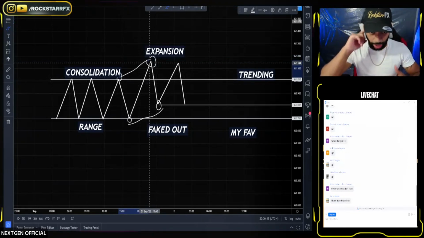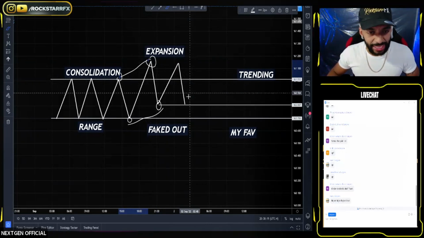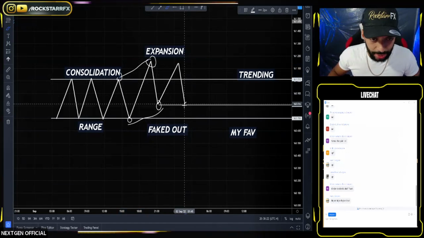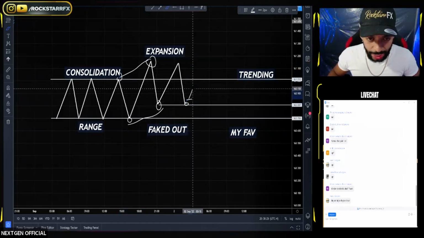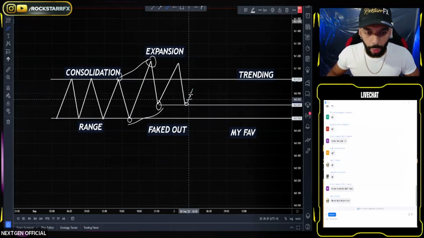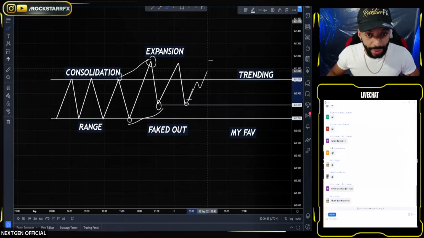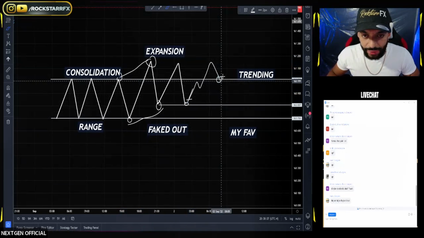So even though the market hasn't necessarily made that move yet, there is an indication that if we get a bounce here, remember, we always talk about our bounce, our confirmation candle and an entry. If you get the bounce here, this will be a good indication that we might continue to expand to the upside, break, retest, and then you get your nice trend.